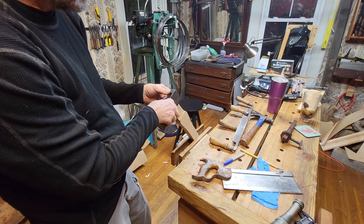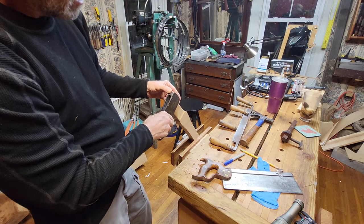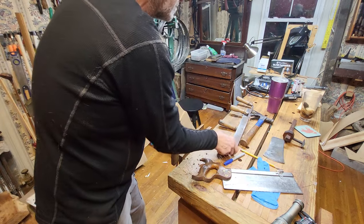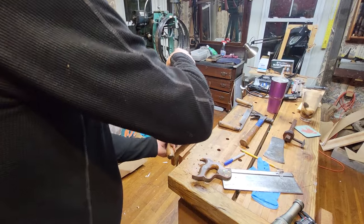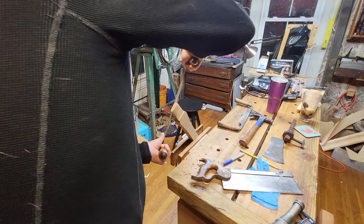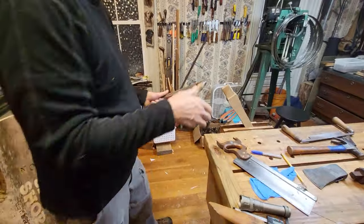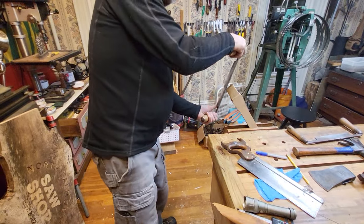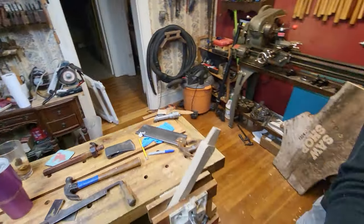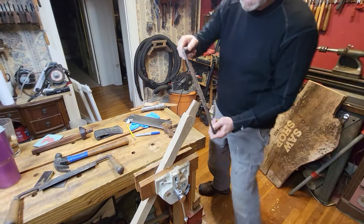How much too wide am I there? It's too wide right here. You up so you're not looking. Yeah, I'm right in your way. Let's get you over here. That's better.